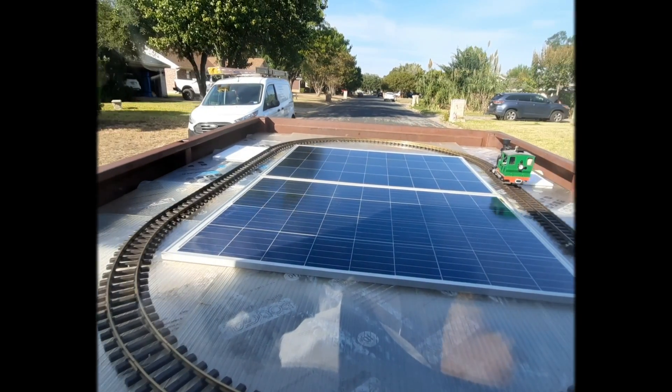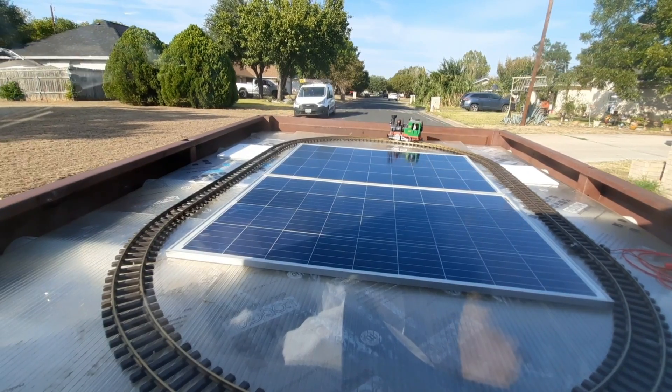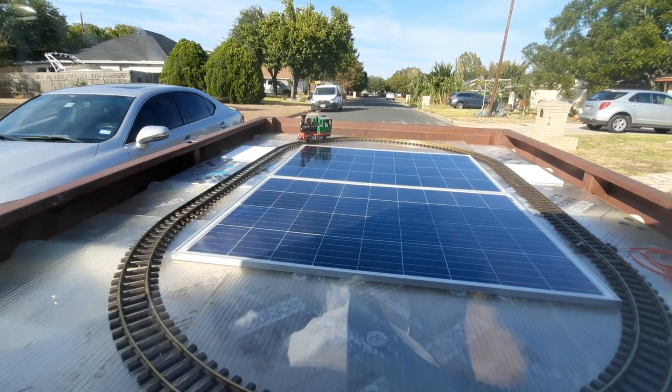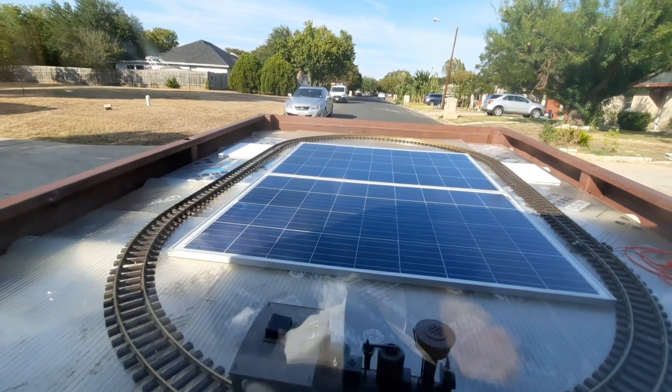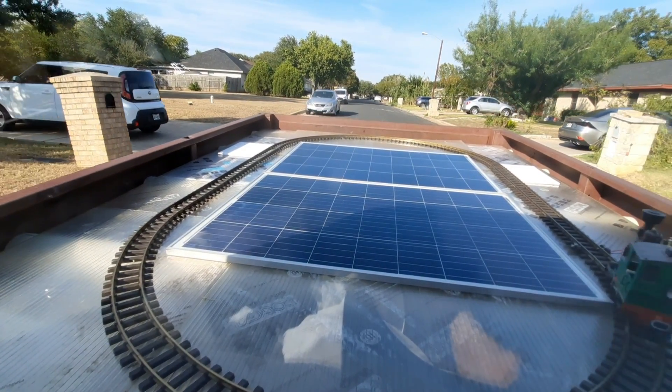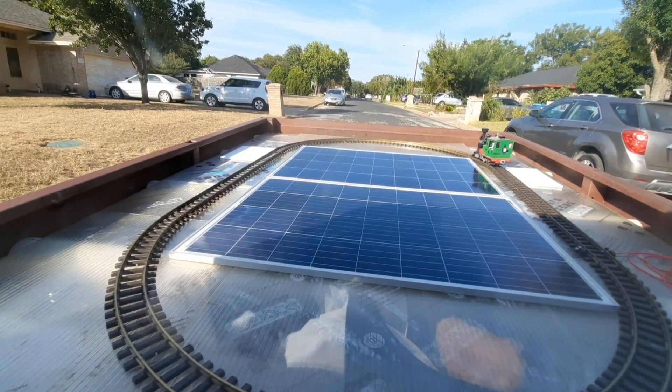If I go over bumps it's obviously going to tip over. Look at it going up the hill spinning. It's because I put the WD-40 on the track to clean it, but it's working now. A slot car — those little HOs have magnets so that's not going to be an issue, and I plan on having the slot cars going around.